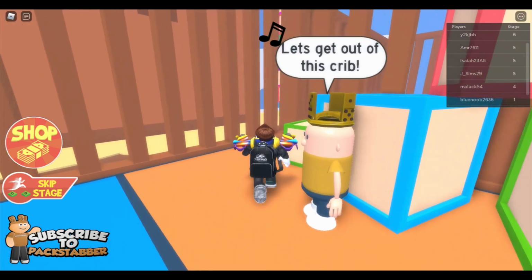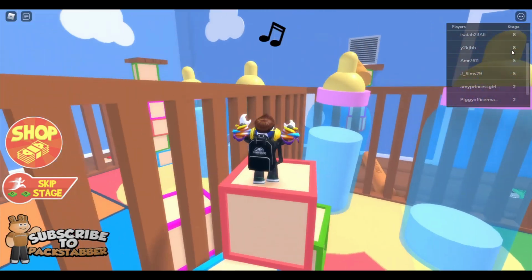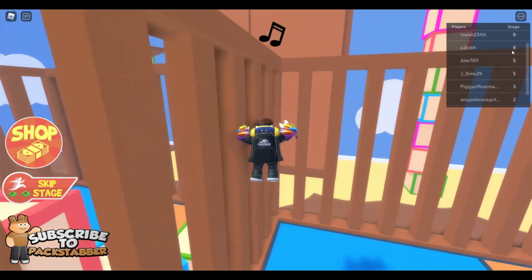Today we're going to be playing some Daycare Obby, and we are on the first stage, and we are going to try to defeat this Obby. So let's do this. Try to jump on the crib and then get out of here, but it's not working because there's some sort of force field or something. But I can always go backwards.